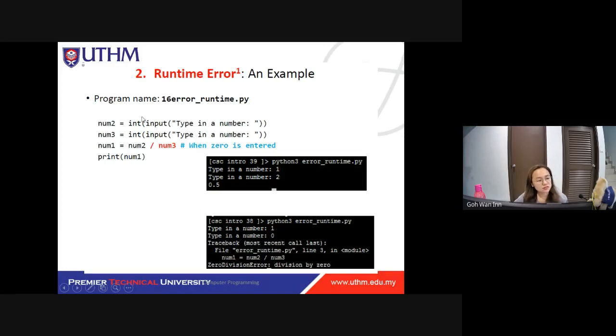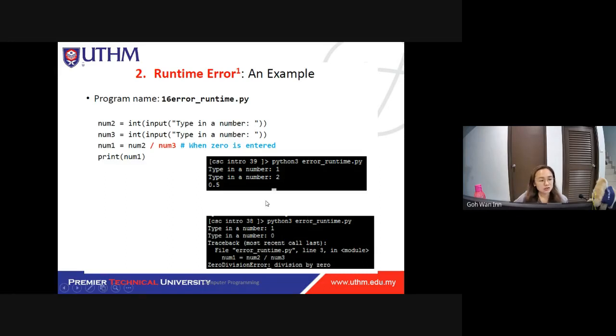Key in number 1 and number 2, and you will get 0.5. This one, nothing is wrong. But if you key in number 1 is 1, number 2 is 0, 1 divided by 0 is infinity. The computer doesn't know the answer, so it will give you error.